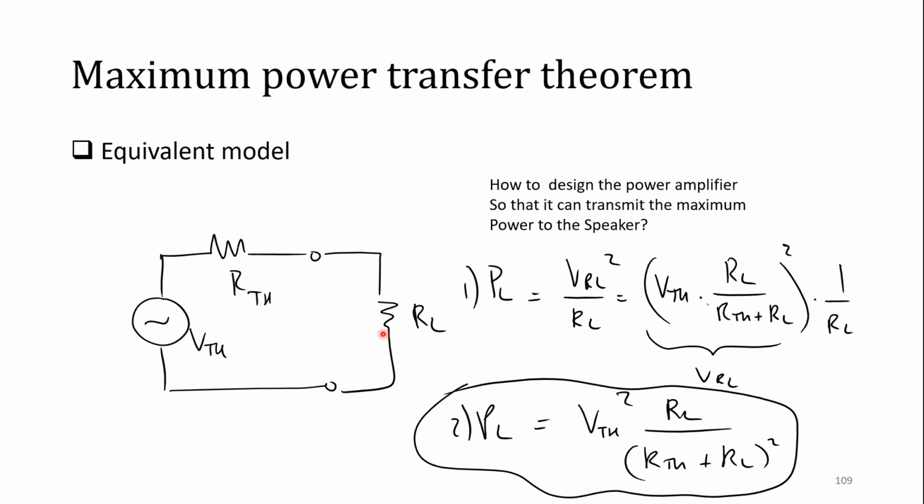How much is the power here? You know that the power is calculated by V squared divided by RL, and VRL is the voltage, sorry, VRL squared divided by RL. VRL is the voltage here over the resistance, which can be found by using voltage divider or Thevenin-Norton. After that, you can find the formulas for the power. But then, what is the condition that gives me the maximum power? What is the value of RTH that gives me the maximum power? Or you can rotate this question and ask what is the RL value that gives the best power at the output.